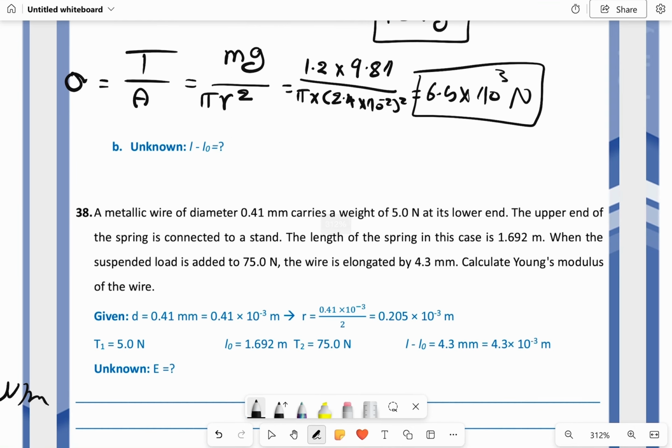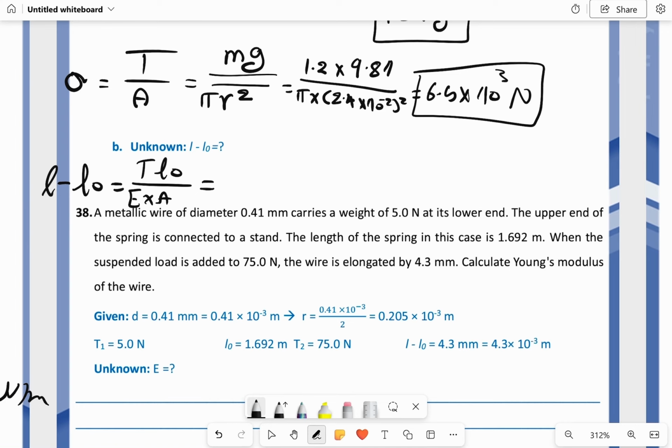Now look, guys, we just learned how we can find the elongation, how we can rearrange the equation. So elongation will be tension multiplied by initial length, over area multiplied by Young's modulus. You can write it like this too. Then do I have tension, guys? Sorry, I have tension. I can find it from here.